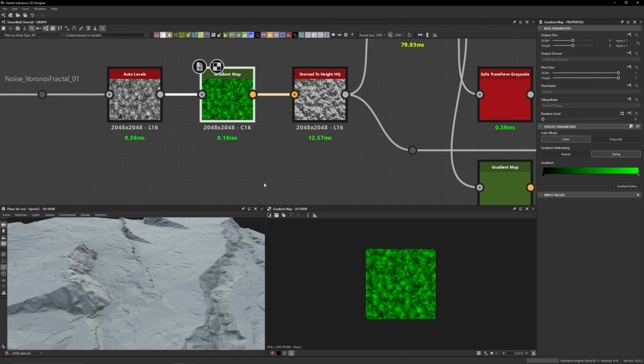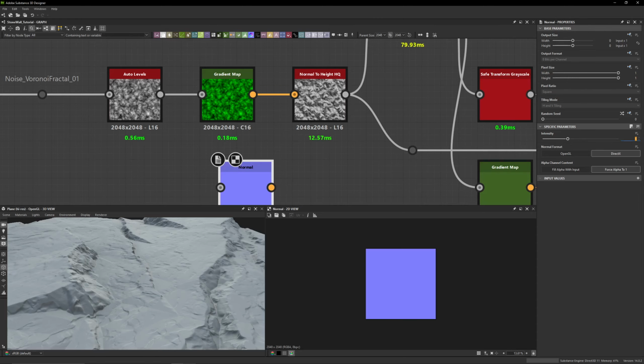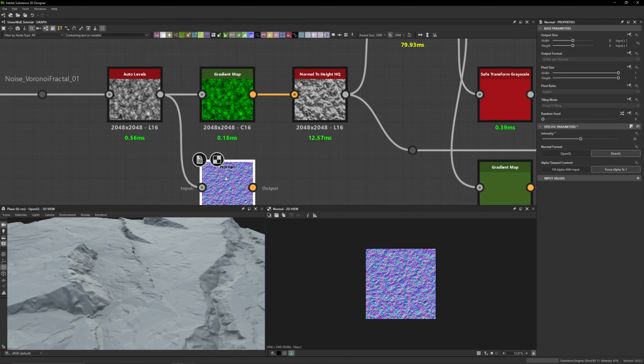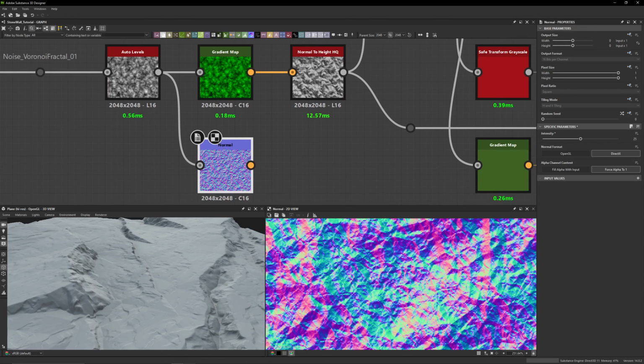Because a normal map is made up of the same 3 channels that a color is, and every direction is a color. So you can see that everything pointing down is kind of this color, everything pointing to the right is like this red color, and then everything else pointing in the other direction is, I forget what color it is, blue, I guess. Yeah, because it's RGB. It's red, blue, and green. So every axis, if it's facing up, it's going to be green. If it's facing one way, it's going to be this color, and if it's facing the other, it's going to be the other color, and then anything in between will be the other directions.